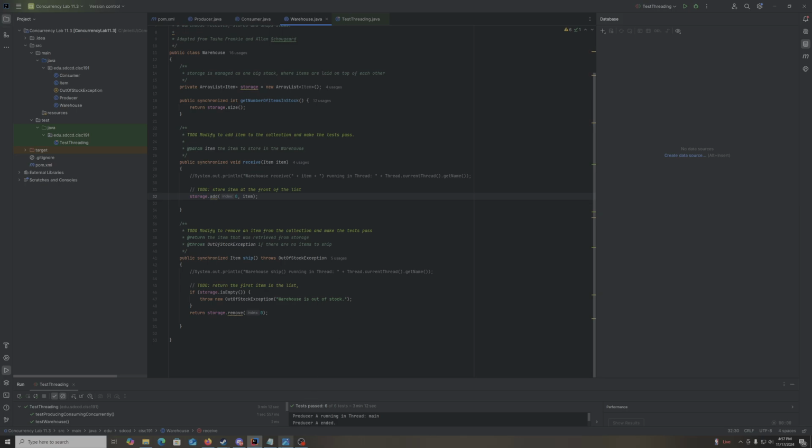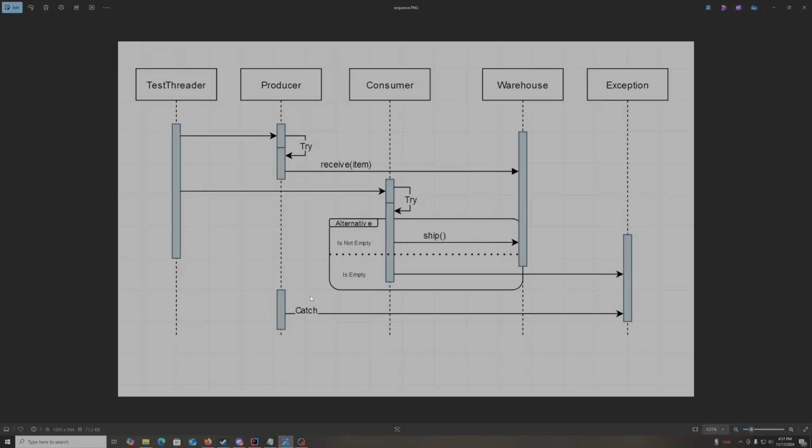Moving into my sequence diagram, I've never created one of these before, so I hope I set it up properly. Here is our test threader class that the professor gave us. It creates instances of our warehouse, our producer, and our consumer classes. It passes variables to the producer and consumer for how many consumers, how many producers, and how many items they need to create or consume.